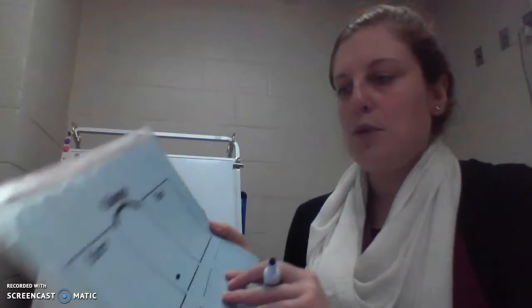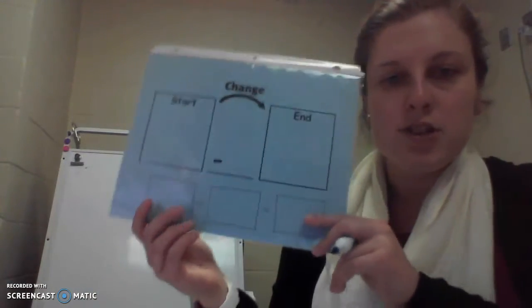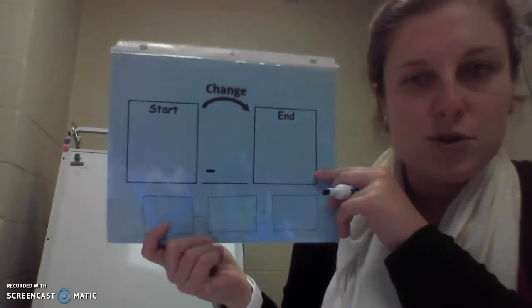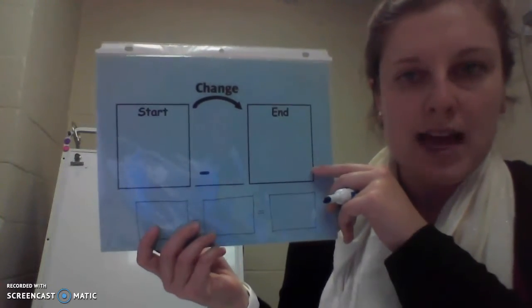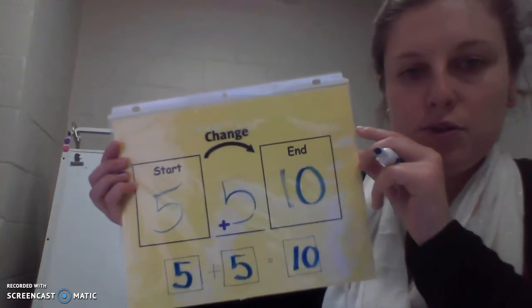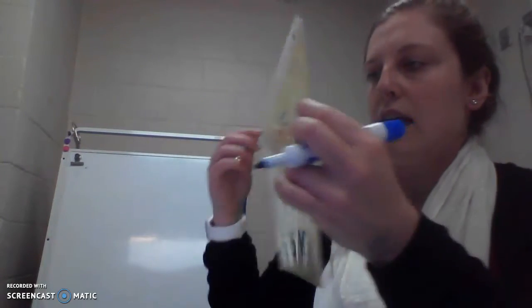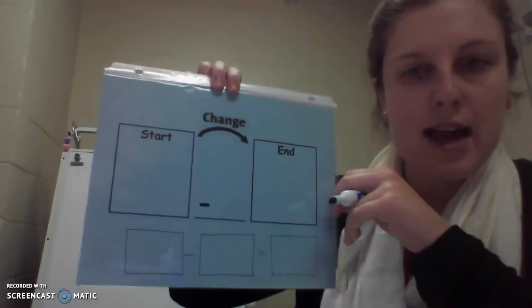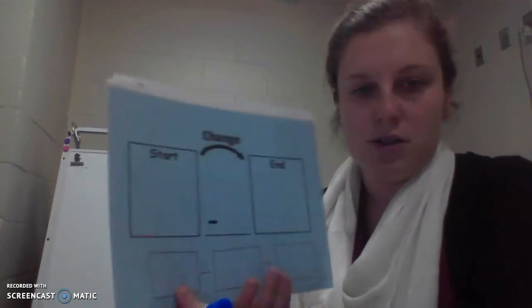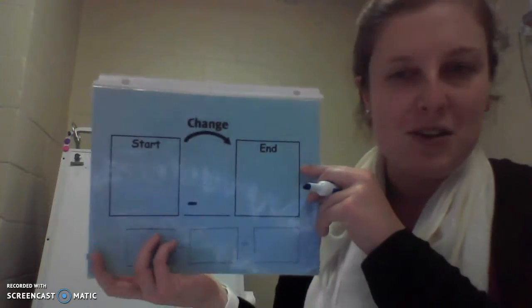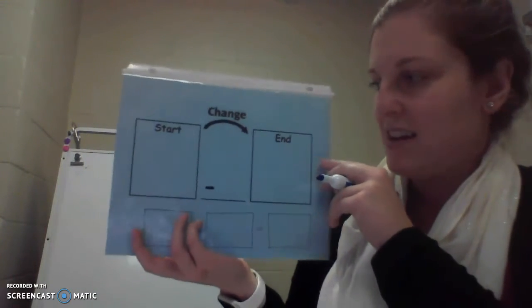Now, first grade, we can also use the change diagram to subtract and to find numbers that are less. We call the addition side change to more, and we call the subtraction side change to less. So now I'll go ahead and say a number story for change to less. I'm going to use cookies again.